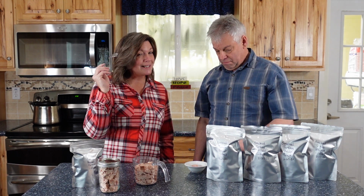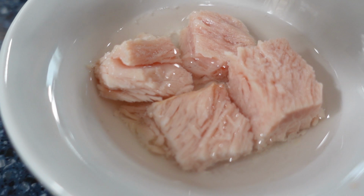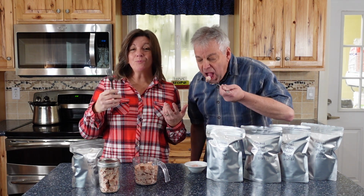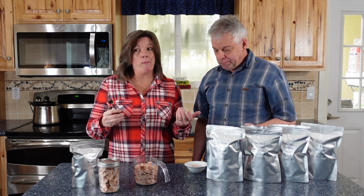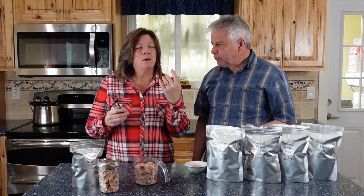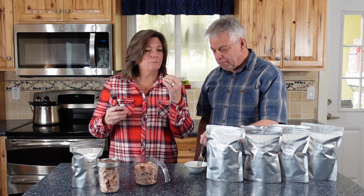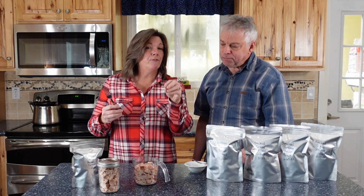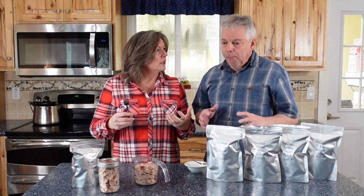Okay, so now it's time to dig in and taste the rehydrated smoked turkey breast. I think another one's in order. The flavor is really good. It is really good. And the texture, it's really similar. Maybe a little, I don't want to say tougher. Tougher's not the right word. Maybe just a little bit, and maybe it just needed to be rehydrated a little bit more, but it seems, when we first did this, it's super easy to chew. This takes a little bit more work.